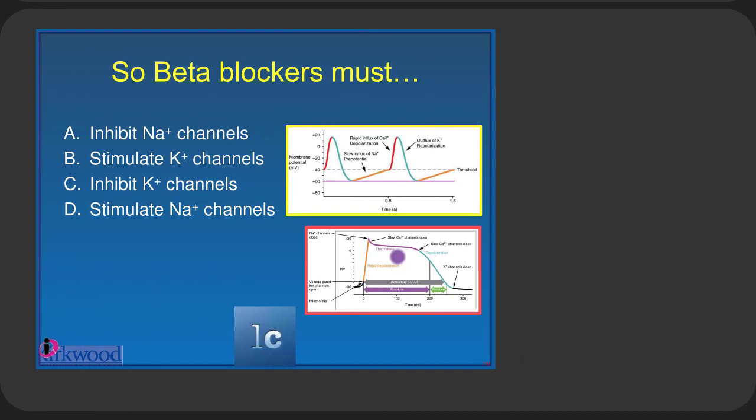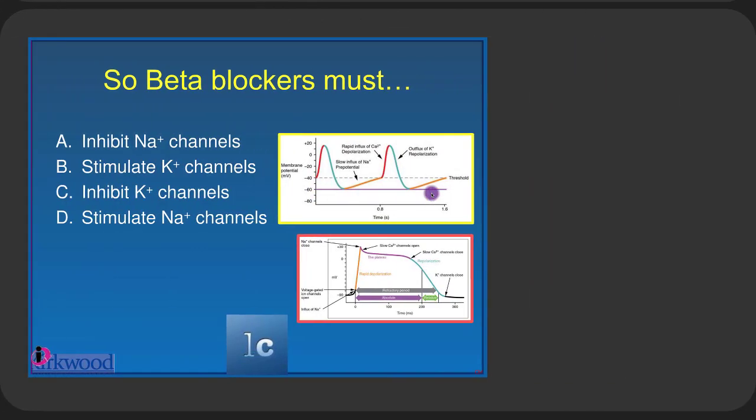I like bringing this up about beta blockers because at one point we thought the mechanism was one way. We thought what it did was inhibit potassium channels. Turns out that it's more likely that it inhibits calcium channels, which is interesting in and of itself because a lot of times we don't understand the mechanism of the pharmaceuticals we give, or we're making a good guess but we don't know exactly. And if you think about it, if you inhibit potassium channels or inhibit calcium channels, both of those are going to slow down heart rate and slow down contractility. So some of the old textbooks thought that it basically inhibited potassium channels. It's more likely now that it inhibits calcium channels.